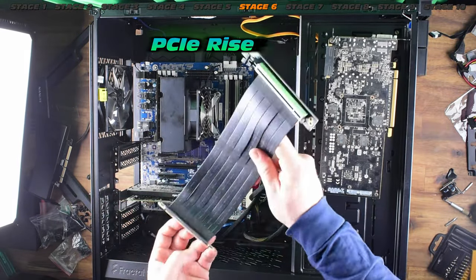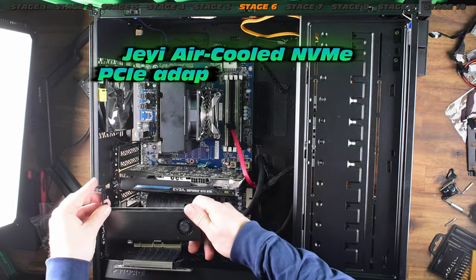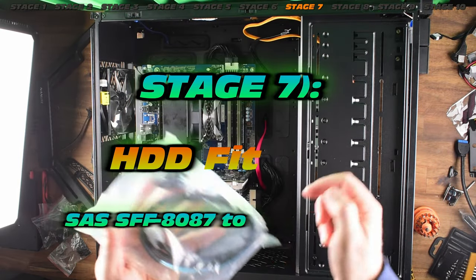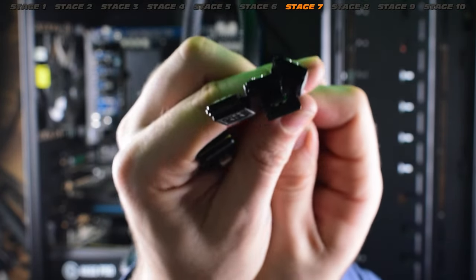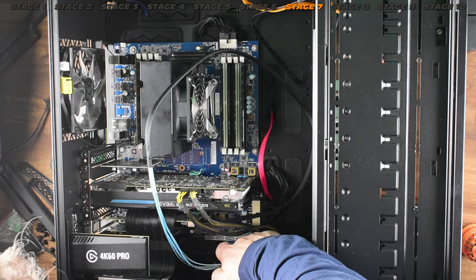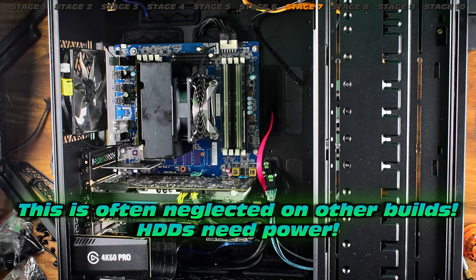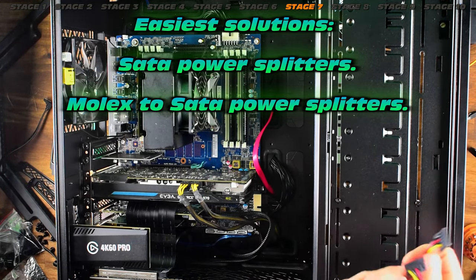This is the H240 HBA which allows us to run up to eight hard drives at pretty good speeds. Here's my riser mod underneath the GPU to utilize all PCI slots in this machine. I'm also going to install the Wi-Fi card on that last slot. Here's that SFF cable connection — very handy, allowing us to connect four SATA or SAS hard drives. Two of those cables in this model allows eight hard drives — that's going to be incredibly important. That's often neglected in other builds.